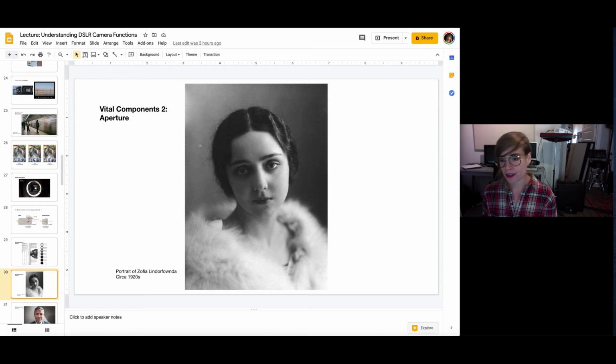In this portrait of Zofia from the 1920s, I think this is a phenomenal example because her eyes are super crisp and super sharp and are super captivating. They just pull you in, and she's wearing this lovely fur garment around her shoulders, and all of that translates as fur, but it's softened by the fact that the depth of field just falls off a little bit in the front and really falls off in the back, to where we have this really wonderful area of blur as we get really any area from her eyes towards the back of her head.